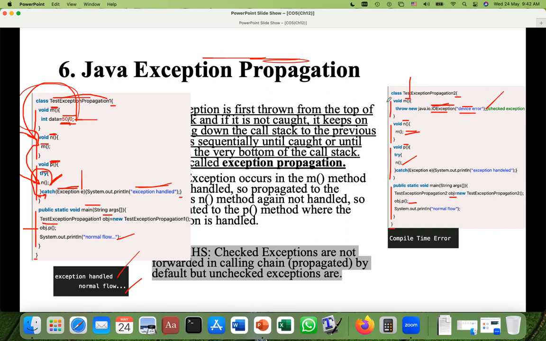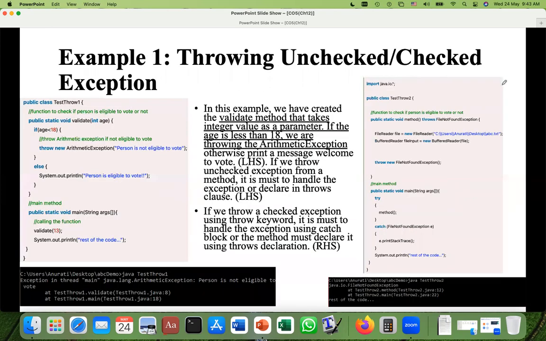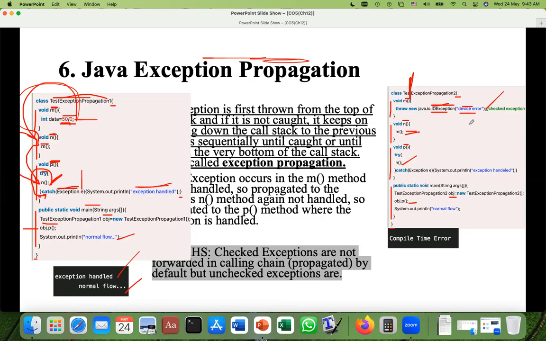This is the rule, until you declare them with the methods as a declaration. For example, if you do something like that, then the checked exception will work. Otherwise, not. Here you have not declared anything, so this will not work and you will see a compile time error.